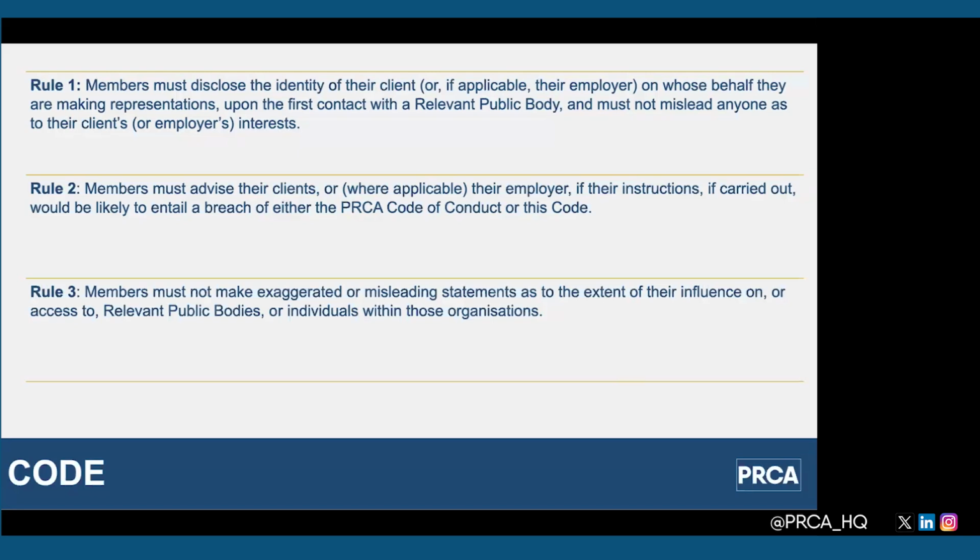Rule 3, members must not make exaggerated or misleading statements to the extent of their influence on or access to relevant public bodies or individuals within those organisations. So this is trying to avoid that little black book style of professional lobbying, if you like. And I'm doubtless there are some out there that would try and do that. Under our code, that is not acceptable.